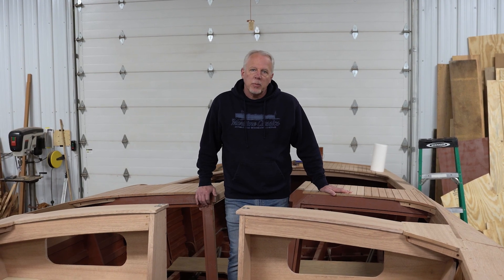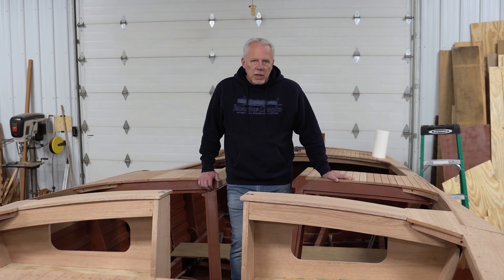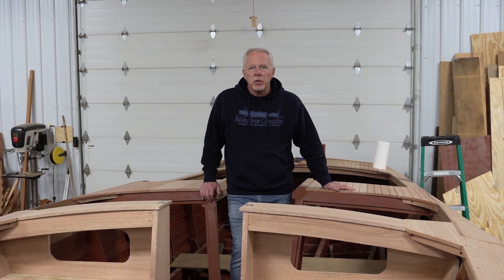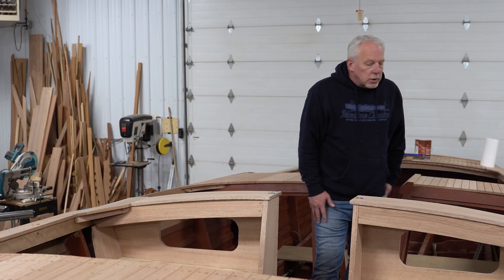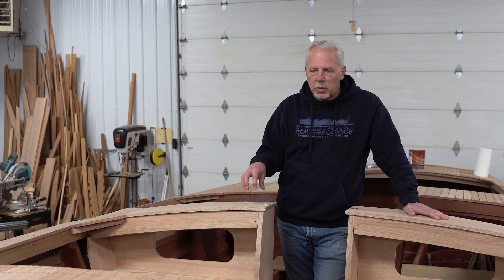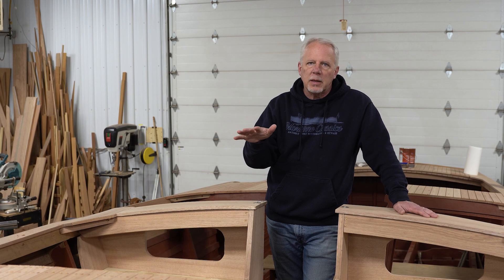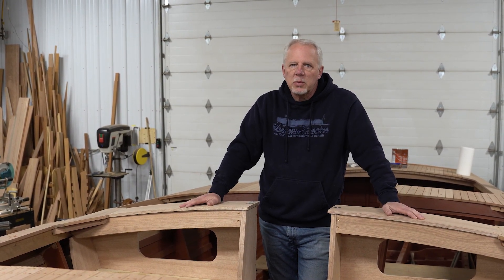Now that we have the decking on, we can do that and then it's a lot of fairing, then final sanding, and then we get to stain the boat. I'm not sure we're going to have this boat ready for the international show, but we're going to try. We do have the engines for it and we're going to be putting those in soon. We've got to figure out where to drill our shaft holes and mount the struts. Unfortunately, we don't have the original keels for this boat — the bottom was taken off and it came to us upside down. We don't really know exactly where to place the strut, and that's crucial because once you put the strut on and bolt it through, we use that to drill our holes for the shaft. If that's not right, the engine won't align with the shaft properly. It shouldn't be too much of a big deal, but we want to make sure we get it right.